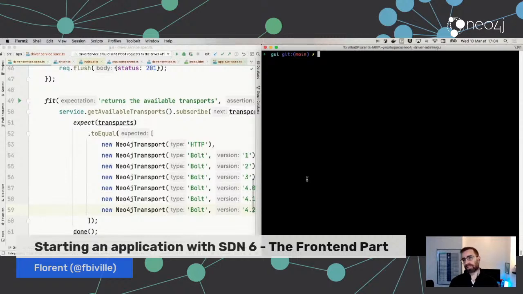So the goal of the application is to allow me and possibly others in the future to have some kind of index of different Neo4j connectors. What I mean by connector is a project that allows you to talk to a Neo4j cluster or single instance. Of course, we have official drivers, as you may know, in 5 languages: Java, JavaScript, Golang, .NET, and Python. But there are also community projects using the HTTP APIs, or even using the Bolt protocol itself.